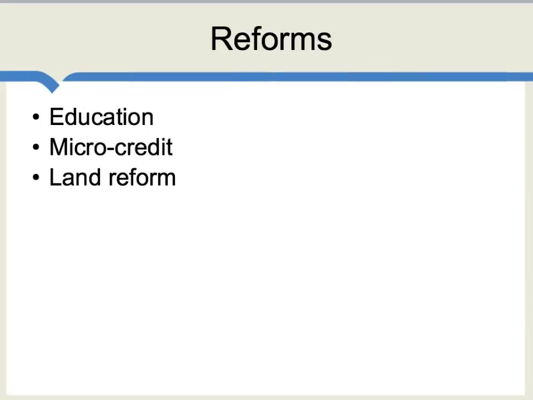What to do about bonded labor? Some good reforms would be greater education, which is a good idea for many different reasons, and greater access to microcredit. Notice that if bonded labor arises because credit markets are imperfect, giving people greater chances to borrow means they might simply borrow money rather than agreeing to a bonded labor contract. Finally, there's land reform — people who sign up for bonded labor very often do not have access to land, and if they had this asset through land reform, the amount of bonded labor probably would go down.